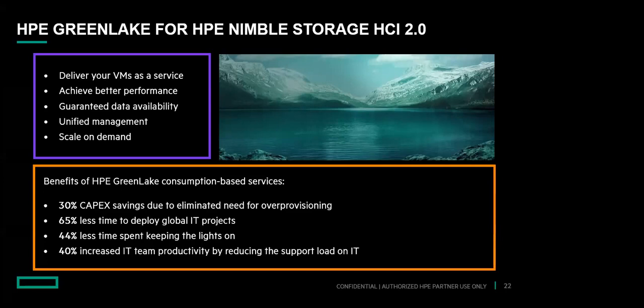So the beauty is that you would only be paying for what you are consuming. There is no upfront capital, no upfront cost, and you would have elasticity as well, because in GreenLake we have something called a local buffer, which gives you capacity available ahead of demand. So you would have a complete buffer in your data center. When the demand grows, you have the resources available in your data center to utilize, and when the demand shrinks, you go back to your original consumption, and you only pay for what you are consuming. So this is one of the important points.